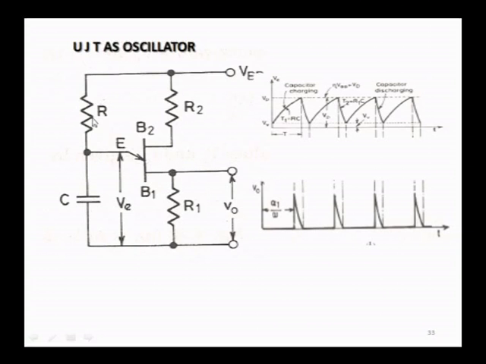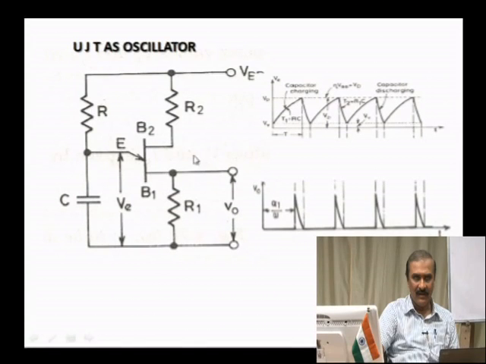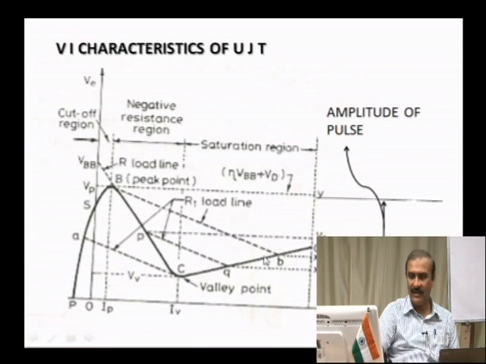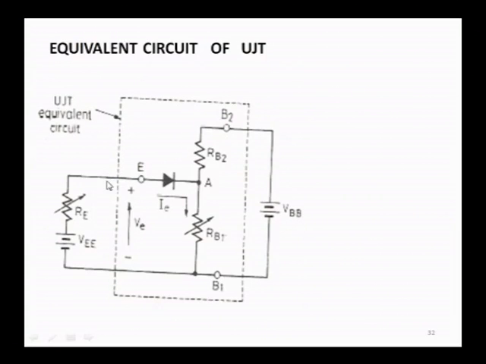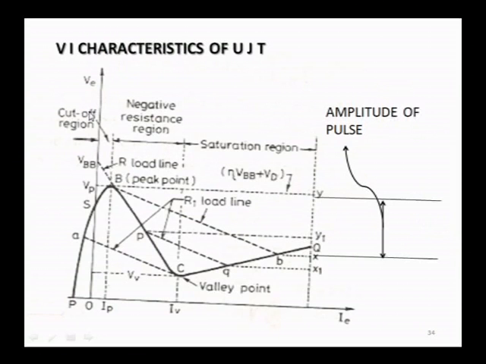So, the frequency is decided between these two and the magnitude is decided here. This graph clearly shows how the variation of this load line works, it is a very clear line here. This is a valley point and this is a peak point. You can see this is a line R, this is the load line resistance. What is this R? This R is this one. This line is drawn for this one, this is the negative resistance region which decides the peak value of the pulse.